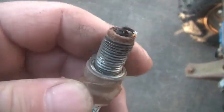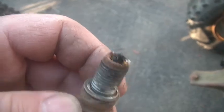I pulled the plug. Oops. Don't like to see the rust in there. This thing is rock solid seized. If you give the old kickstarter a push, you got nothing.